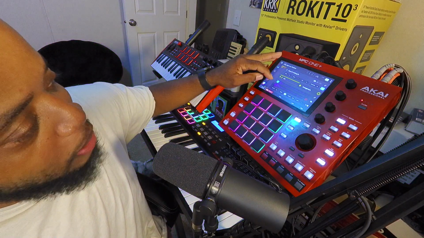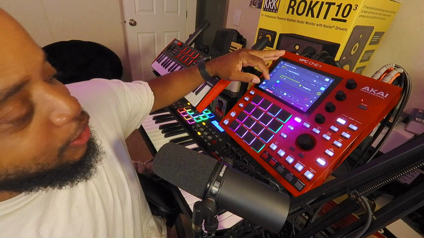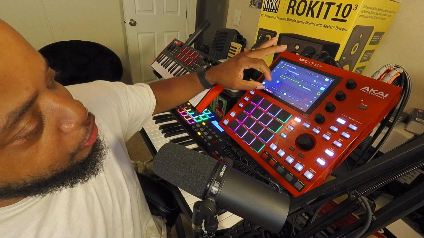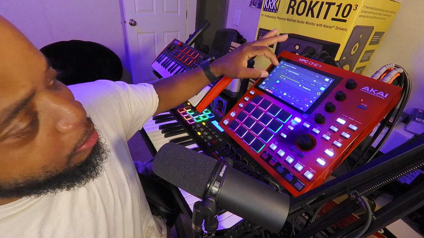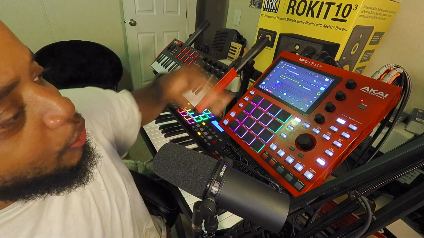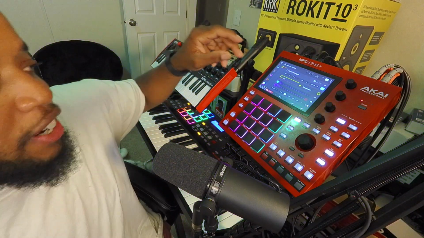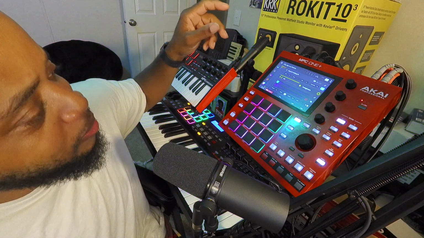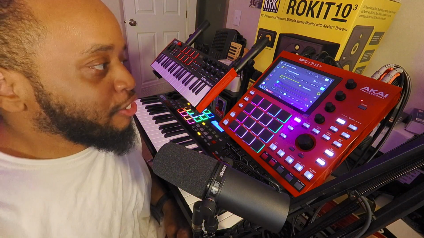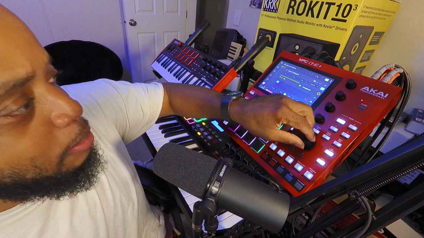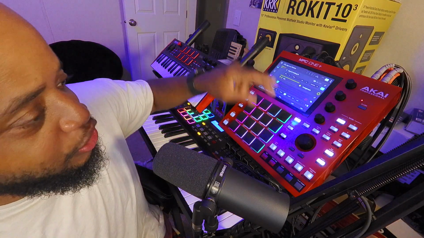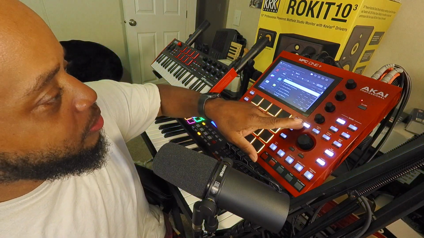So this is my kick. I definitely like the convenience of having your actual drum program in its own section right here at the bottom. It doesn't have that anymore. If I want to try a different kick or a different snare or a different sound, I have a bunch of different drum programs that I like to cycle through sometimes, and I can just load up drum programs.